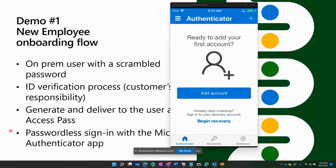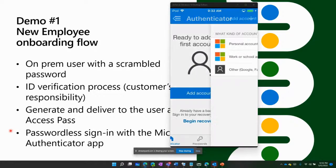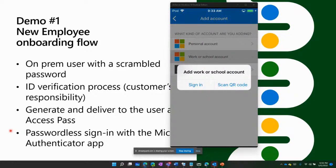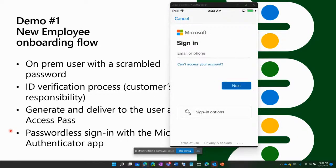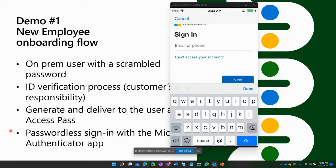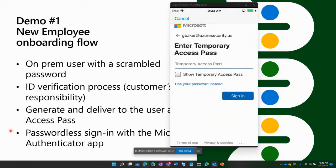Right, I play for this user. I got access to this TAP, and I know my user principal name. This is Microsoft Authenticator. I'm going to onboard it in a passwordless mode. And remember, like we always were using, scan QR code. I can sign in with this user, which has a TAP in the active scope. So this is my user G Baker, right? And the system is smart enough to see, hey, this user has an active TAP. Remember, it would survive for the next 10 minutes, and it's just one-time use.